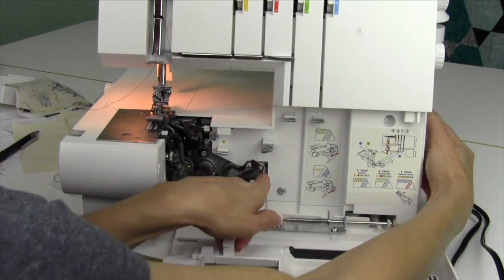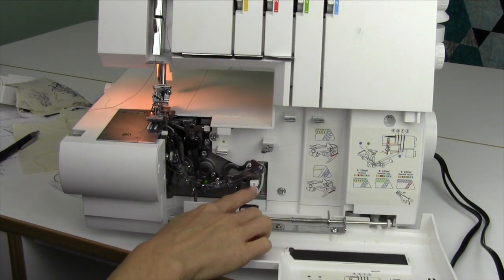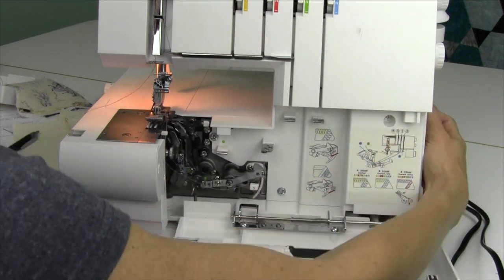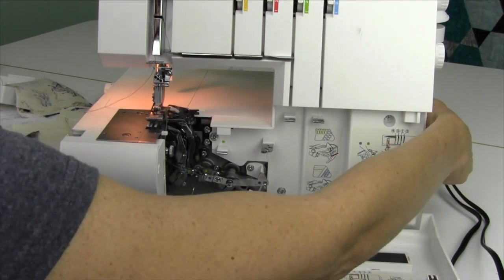maybe move it just a little bit more, and then as you put it in, then you see S, which means your upper looper is now re-engaged and ready to be threaded.